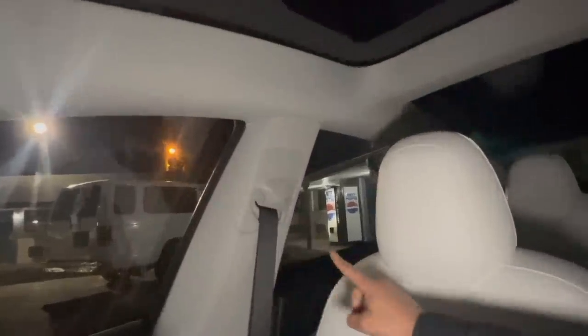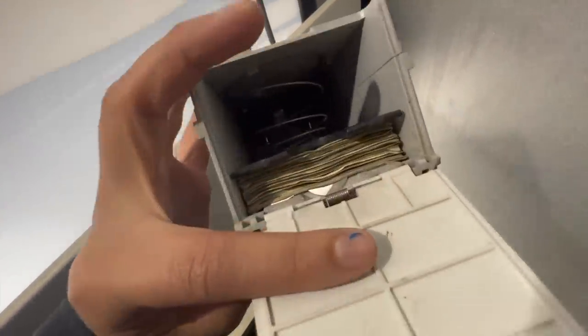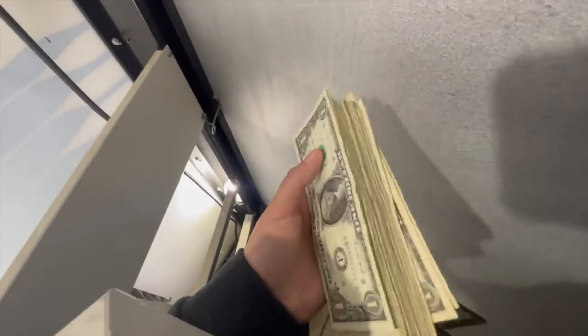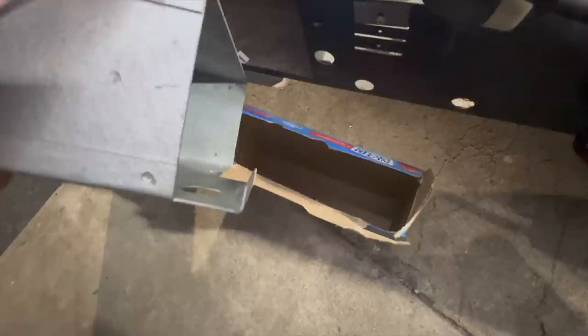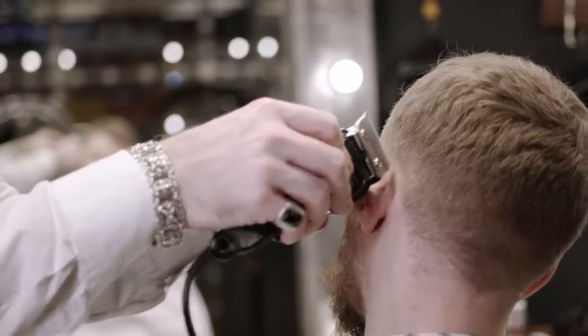There are two machines at this motel location, so we're heading to the second one — just on the other side, maybe 500 feet away. There are a couple of people near this machine so I'm not going to talk in front of them, but I'll get the cash out and film some B-roll. Moving on to check this one out — it looks like it needs some Sprites. This is what I was talking about earlier: sometimes they won't have many dollar bills but they'll have a lot of coins, or vice versa. I got another box to throw the coins into, filled up those Sprites, and we're all done here.